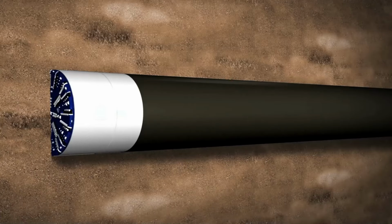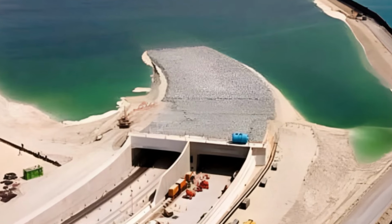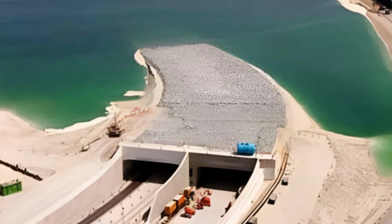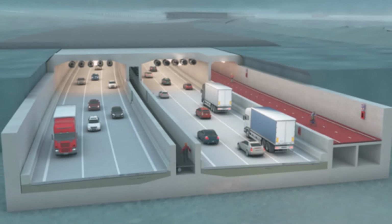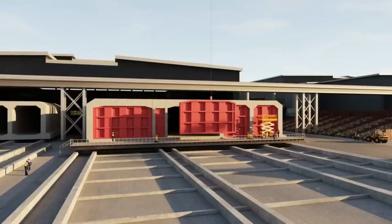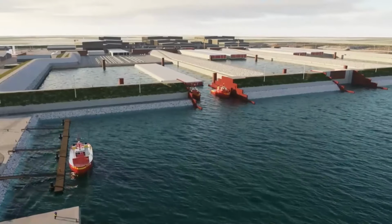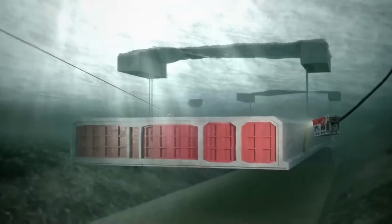To construct a traditional tunnel, a tunnel boring machine is used that would dig the seabed. However, there was a risk of the seabed collapsing, burying all the valuable worth beneath the ocean. Not to mention that the cost of such an undersea tunnel would be outrageous. That's why an immersion tunnel was the only viable solution. An immersion tunnel means that parts of its structure will be built on land before being carried to its place in the ocean. In this way, it's a less invasive procedure rather than digging an underground tunnel.